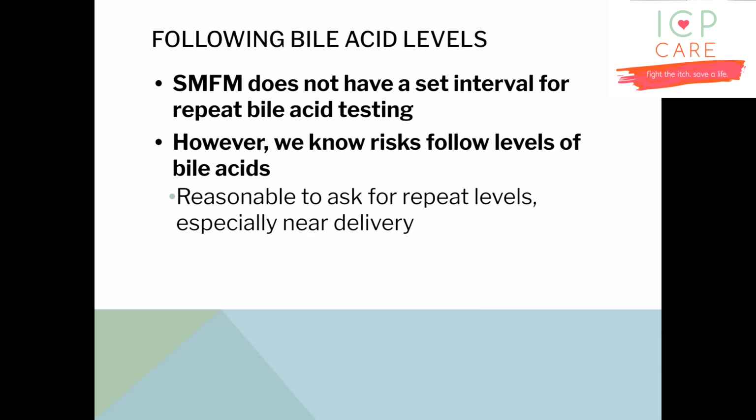And it really came out that that risk is really for the groups over 100, that those people really need aggressive management. And that's not to say that we ignore the lower levels, because obviously they need, well, as we'll go through later, properly timed delivery. But the good thing to note was, it was reassuring always for me in my pregnancies when I had my numbers in the 40s, that it probably wasn't as high as those earlier studies that had come out that were more based on computer models and such. So that is kind of where those numbers came from.